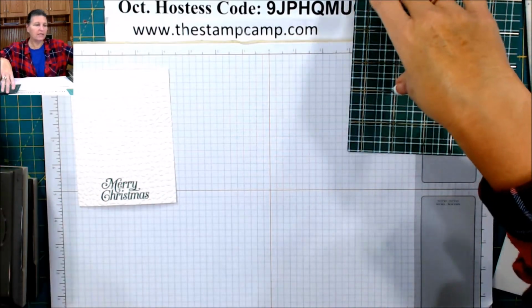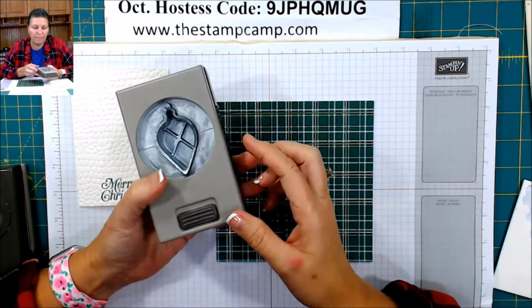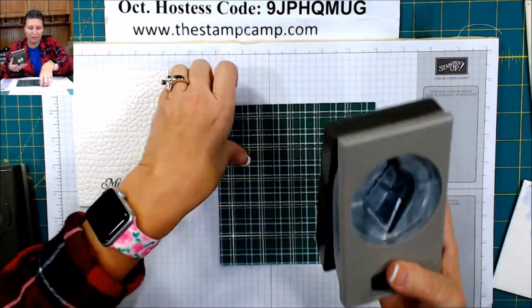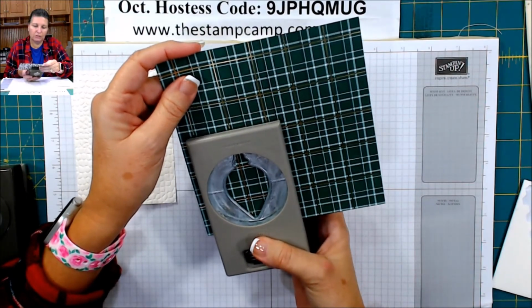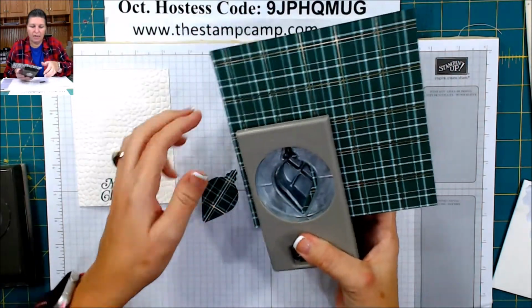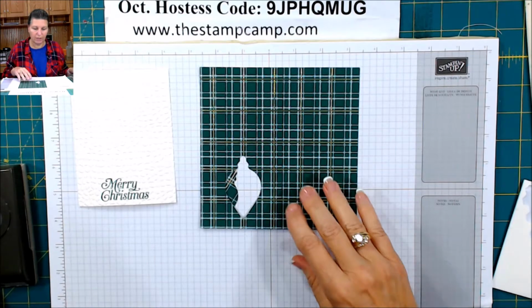Then to do the Eclipse part, what you're going to do is take the bigger punch, the bigger ornament, I should say. We're just going to come in here, push it all the way in, and punch. I just want to make sure that I have enough to cut out with my oval. And then we're going to come in with the oval.